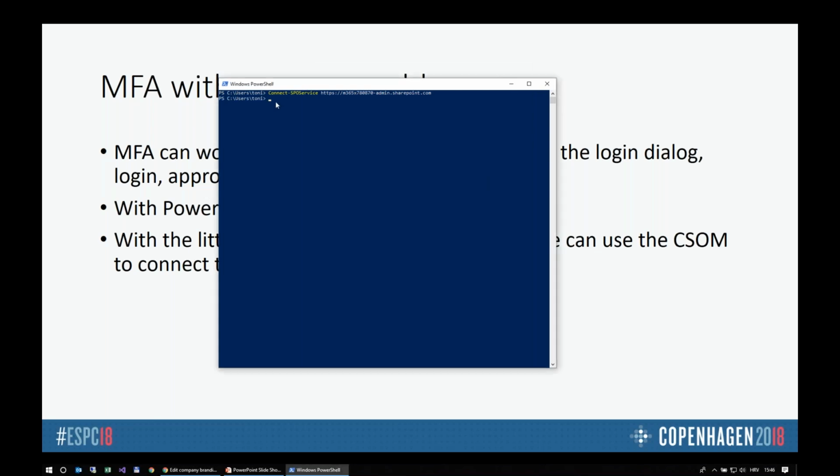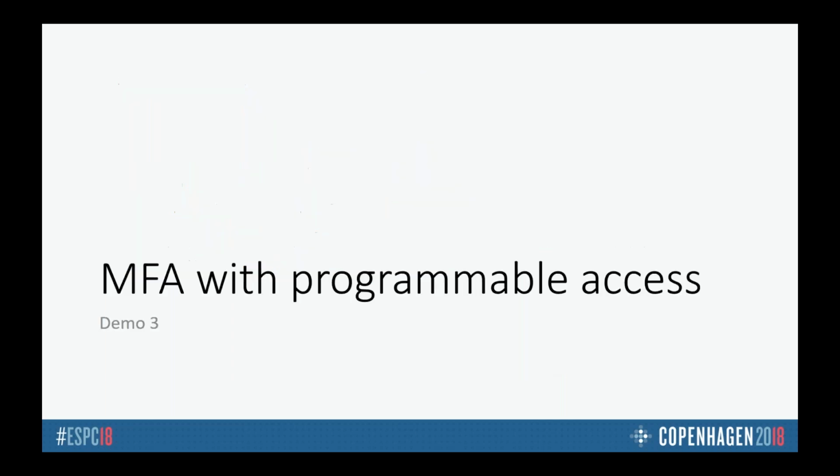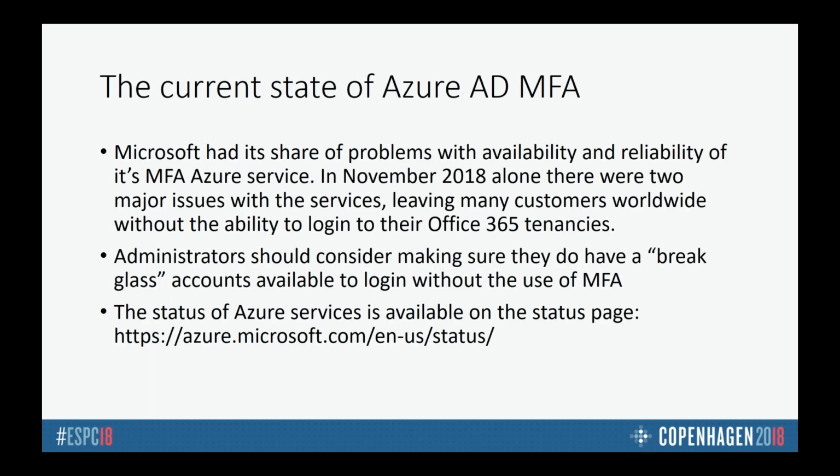I'm going to type in the same command, and then I'll be able to get the same information. This tenant doesn't have all the sites, so the information is different. But I got in by just multi-factor authenticating with my tenant. So I showed you how you can do that in PowerShell. I forgot to mention you can do the same with your code. So from C Sharp, you can use SharePoint PnP libraries to connect to your tenant and get information.